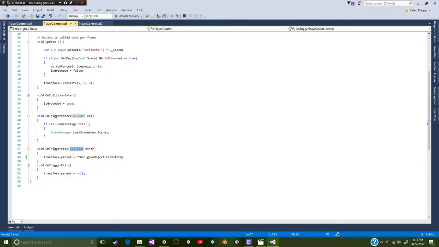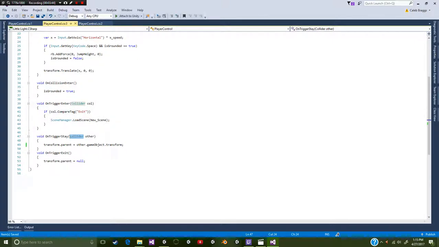Now this would work if you decided to go with, say for instance, a collision, but I wouldn't advise doing that unless you have this specifically tagged as a rideable object, because if you just so happen to run into an enemy, then you would parent with the enemy and it wouldn't do very great because now you're following the enemy whenever it moves.